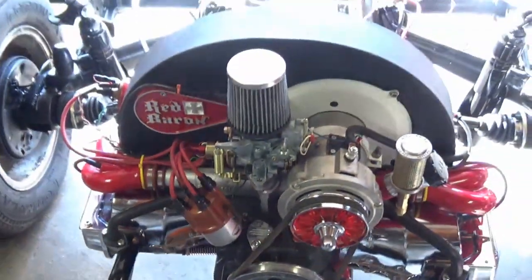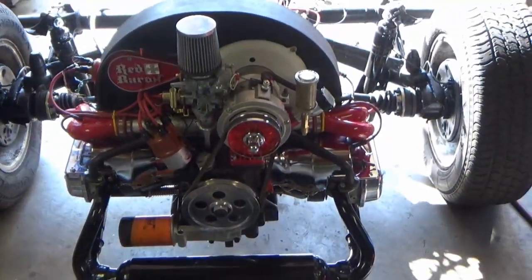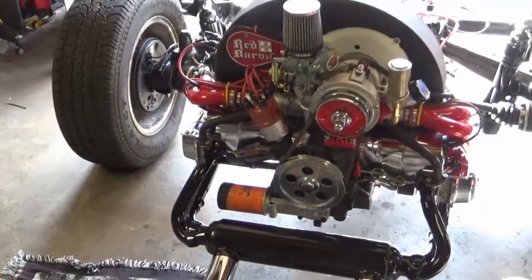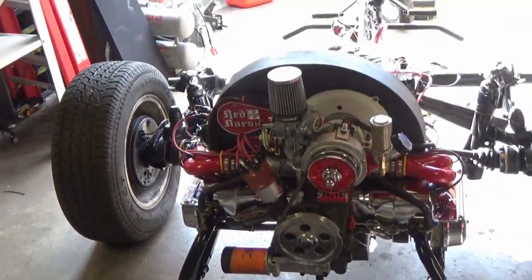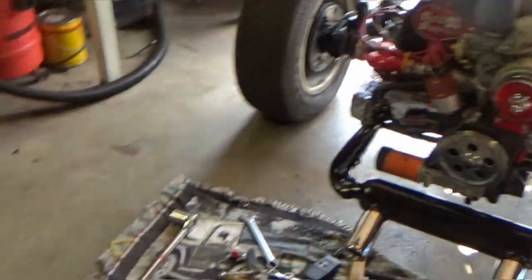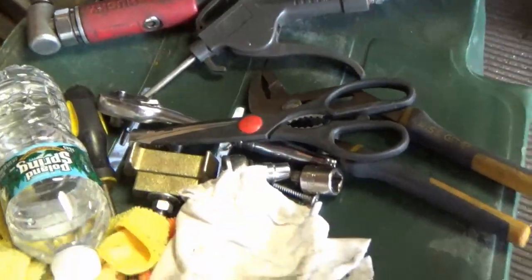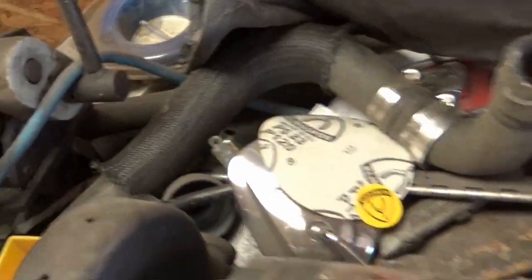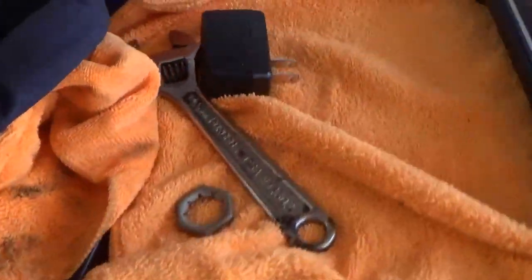There's no gas in it. It is bone dry. It is brand new. It is empty. I'm trying to find the little rusty tube I had that went through the fan shroud so I can clean it up. I know it was a block of rust. I'm going to have to sandblast the thing. It's here somewhere. I had it yesterday. I know I did. It's not there. Nope. I have to find it. I thought I was wire brushing it, and then I wasn't. But it needs to be sandblasted.